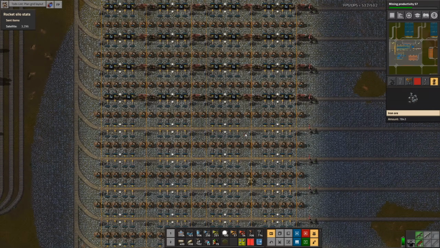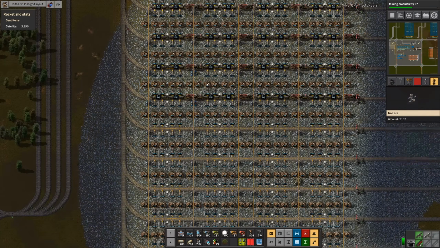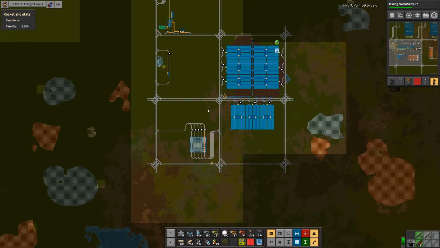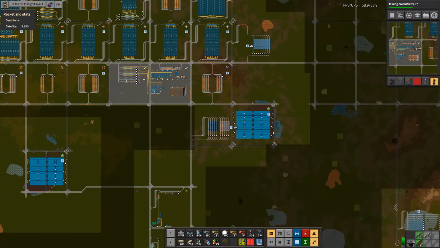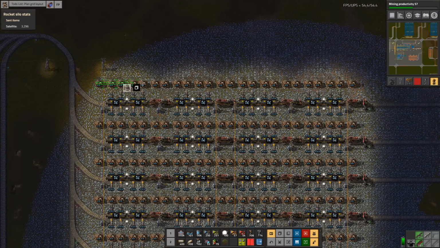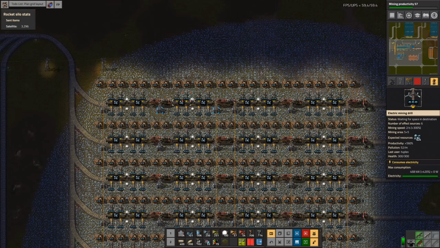Another thing I was mentioning in the deleted episode is the fact that with this new train setup, I do need more beacons, which is, I guess, one of the disadvantages, right? So you can see here I have 18 beacons per side when all the wagons are next to one another. But with the new train configuration, I actually need 24. So that's 6 more beacons per side. It's not a lot more, but it is somewhat significant.